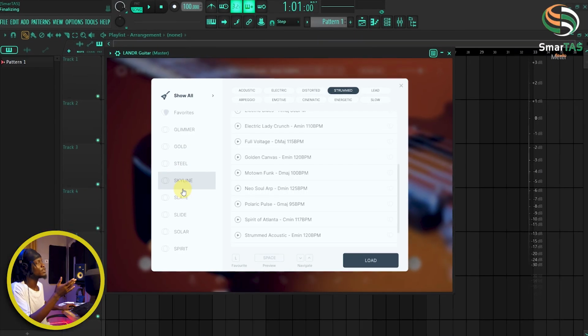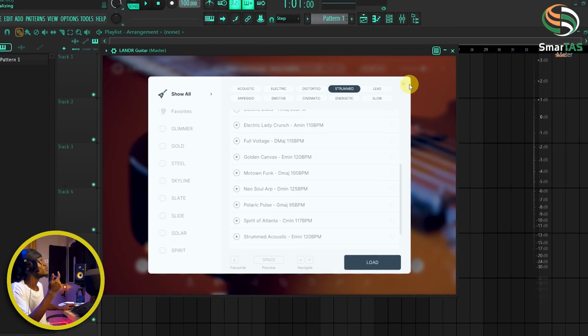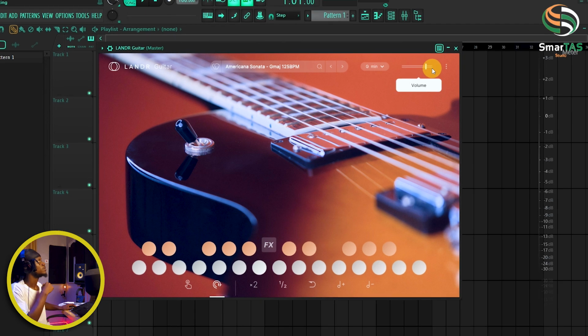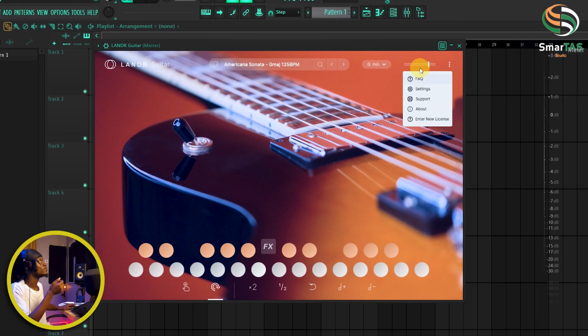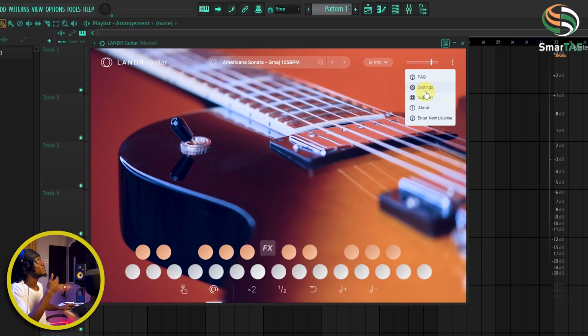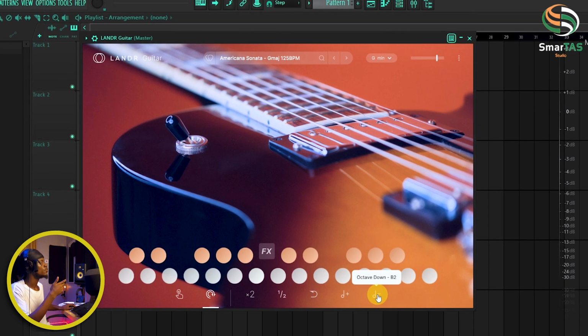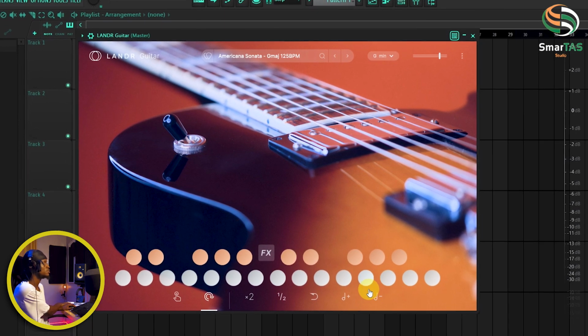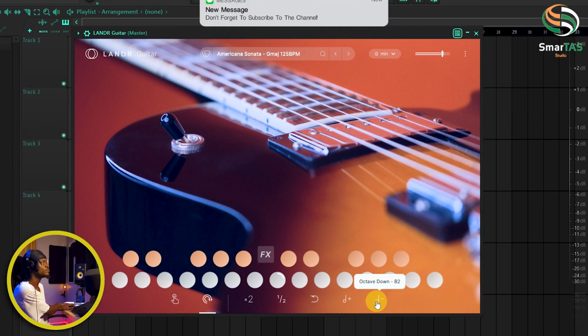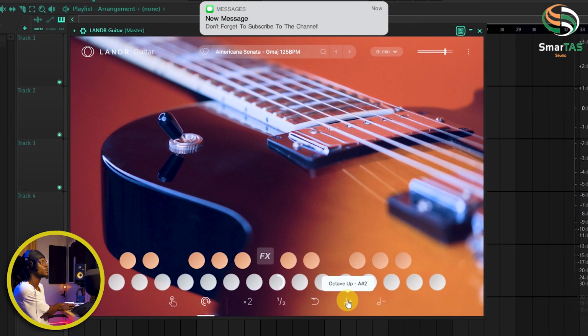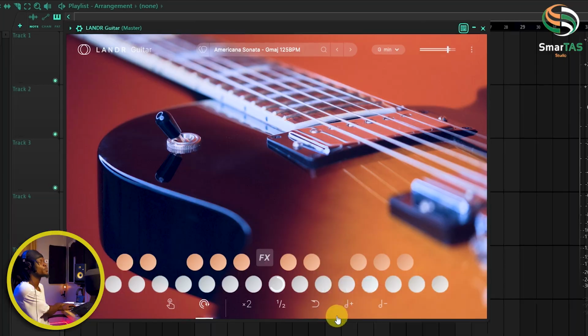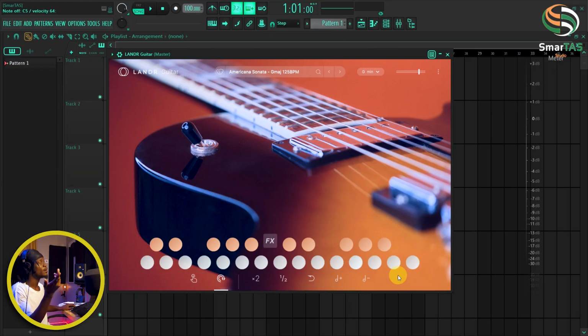Here is where you take the guitar you want. And yeah, this is your main output volume. You have a few other functions here, like your settings and all that stuff. And here you can detune whatever note you are playing. Let's put this one into action so you see it. So the plus sign is octave high and the minus sign is octave down. This one does nothing, so this is just the design, so don't be thinking you're gonna tweak it.